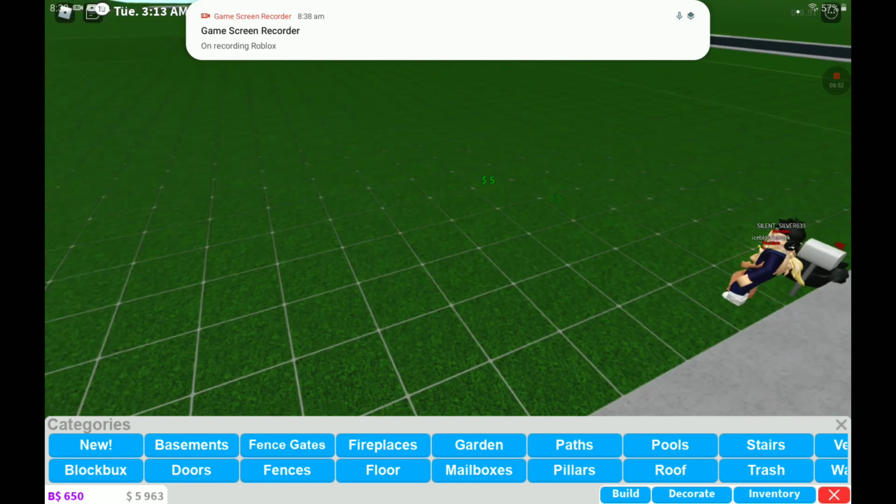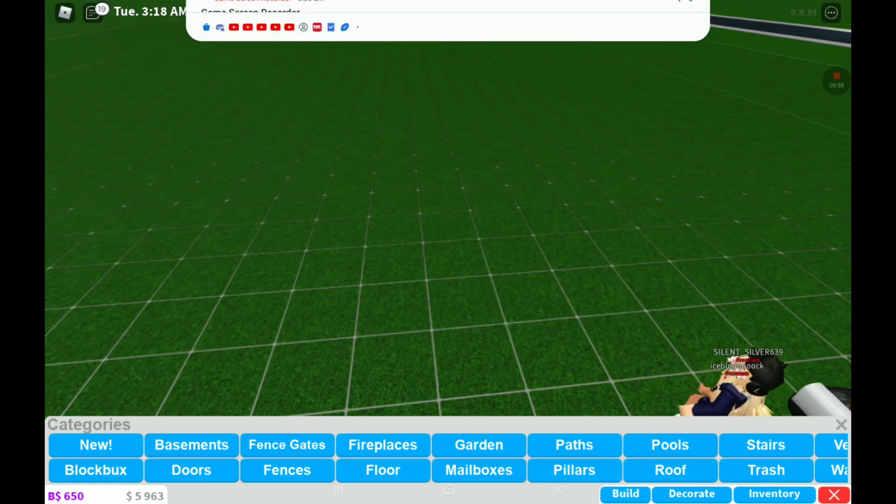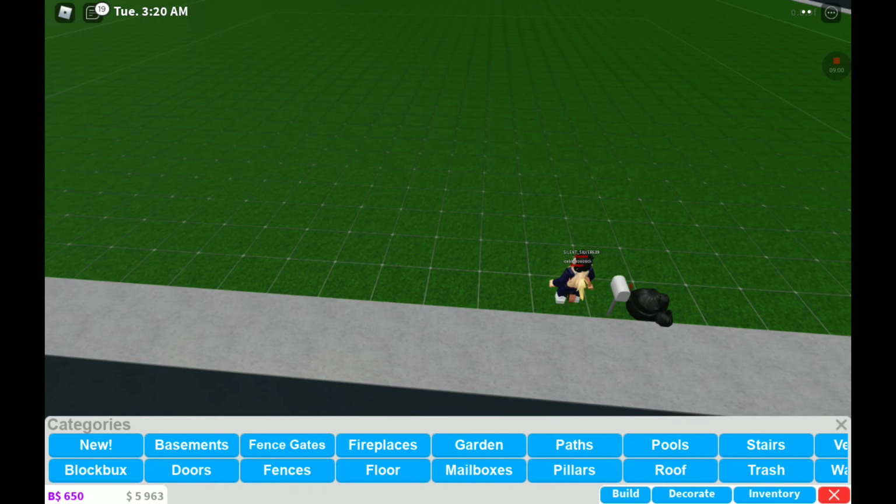So that means you're going to have something good in your house. Now, finally, let's get on to the game passes. So we're going to talk about excellent employee. So let's start by talking about excellent employee.